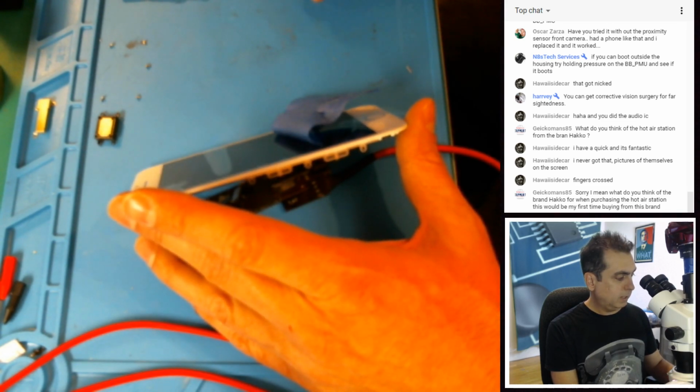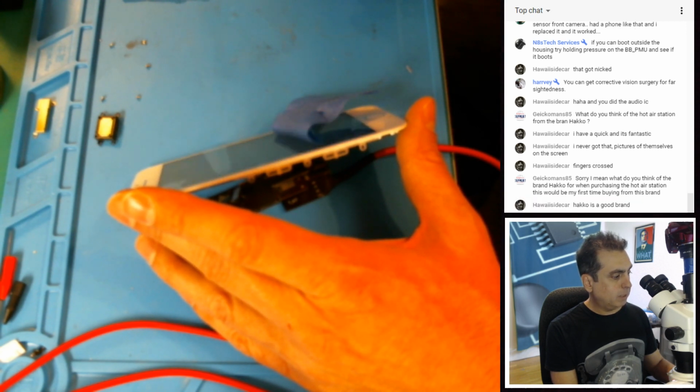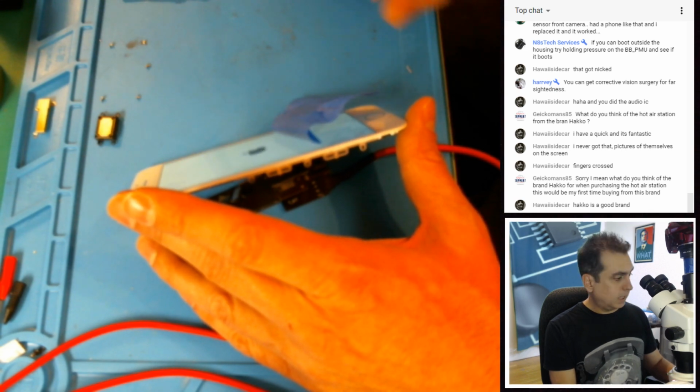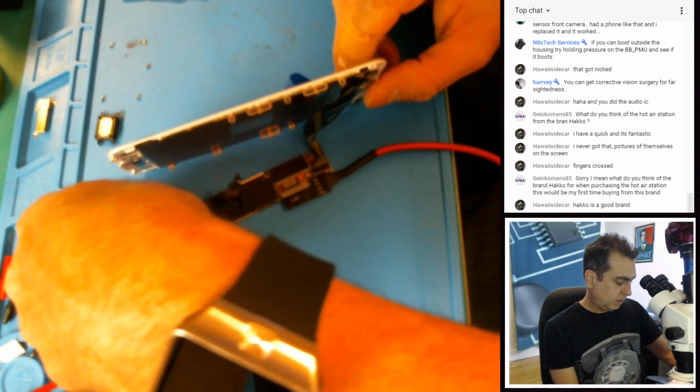But the interesting thing is it's not maxing out the amperage anymore, and the highest it pulls looks like about 750, and then it goes around 500, 400, 300. It never hits 1 amp during this boot cycle, so something else is amiss. Disconnect the front camera. Okay, I'm okay with suggestions. Let's try that.